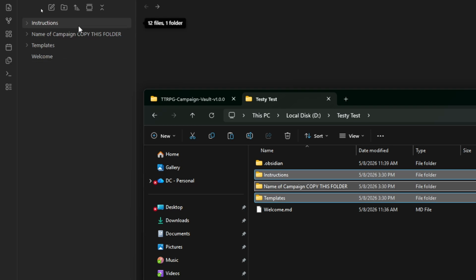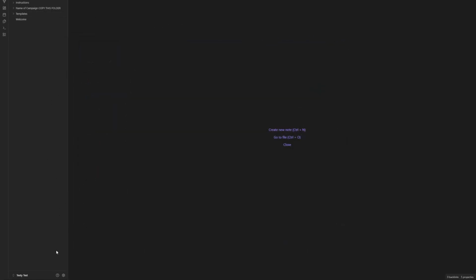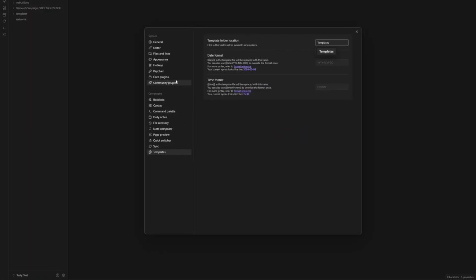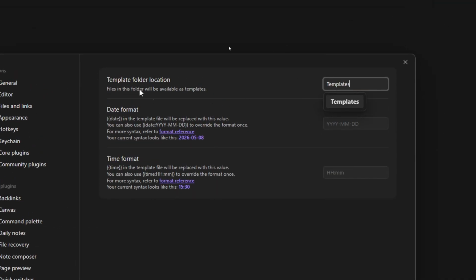Now, if this is your first time using templates, and you don't use the word templates for your template folder, you'll have to adjust that, but you do have to set up the templates folder in your vault. So if you've never done that before, that's going to settings, then down here to templates and template folder location.